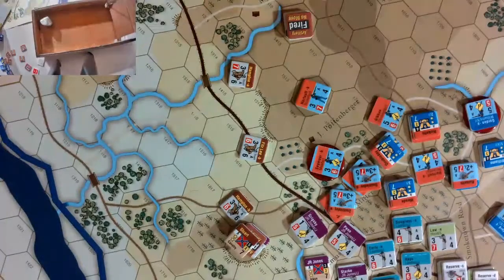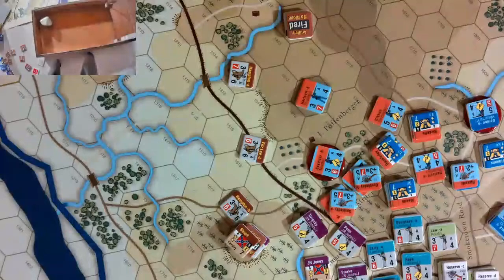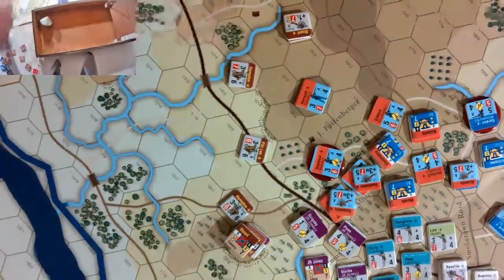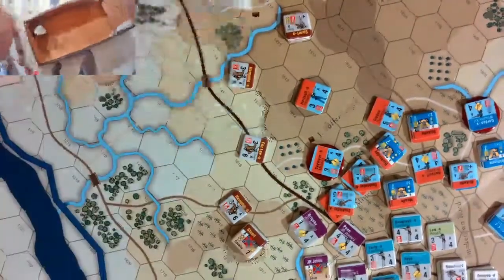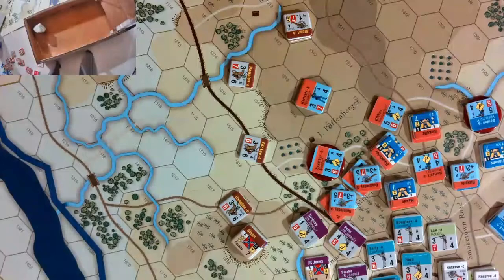And then we just have another one of Stewart's artillery units that came up with Hampton. I think he'll keep them in reserve with McLaws back there as well. So, okay, that's all for Stewart, I think. Not a lot. He's just being a pest, to be quite honest. And that's all we want him to be.